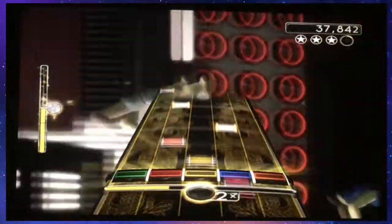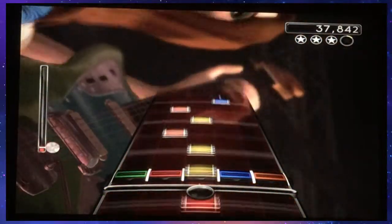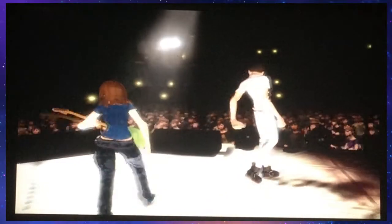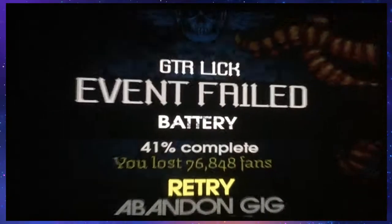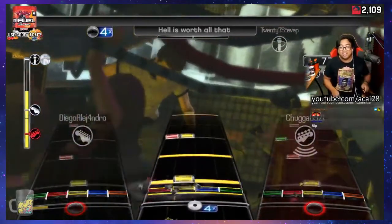But if you do fail out of the song, it will disable everything on the screen for a couple seconds, and then you'll see the crowd start booing at your band, thinking that they just suck at playing. But if you do fail the song, you can just repeat it and do it again.